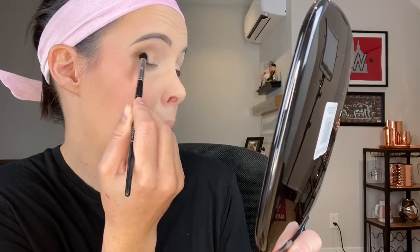So now what I'm going to do is take more of a bullet brush. This is the Sephora Pro Bullet Crease, and I'm going to take the smoke color. Again, that is this one, and we're just going to start smoking out that outer corner a little bit. That goes on pretty dark. This would be if you really want that sultry kind of smoky eye.